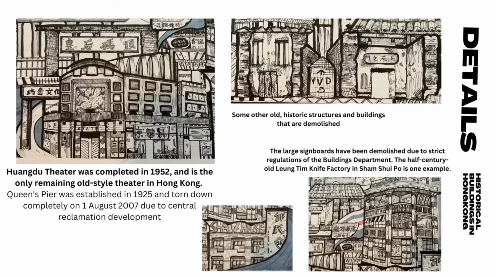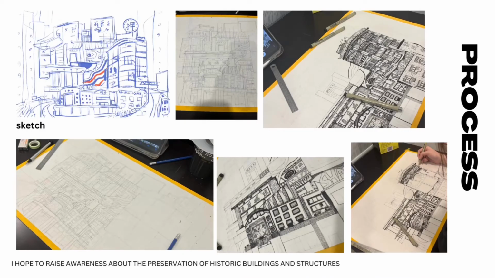Skyscrapers are kind of eating up the historical buildings, and it's trying to show that the skyscrapers seem to have a greater importance in Hong Kong society rather than these small Hong Kong buildings, which are compressed into a small area here. Basically, to sum up, I'm just trying to say that I acknowledge the importance of historical buildings, and I think that they should be preserved, not demolished or replaced.